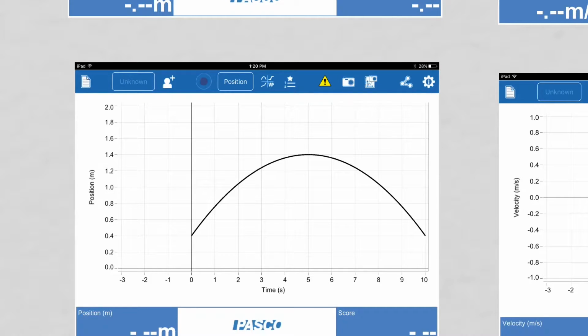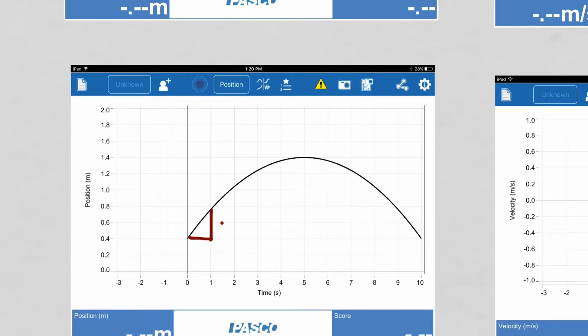First thing that you want to do, over the first second, you can calculate the slope. So let's look at here. The slope is going to be, again, the rise, so how much we change in y, divided by the run, how much we change in x. So I'm just going to estimate this here. Let's say we end at 0.8 and we start at 0.4. So our rise here is about 0.4 meters over 1 second.